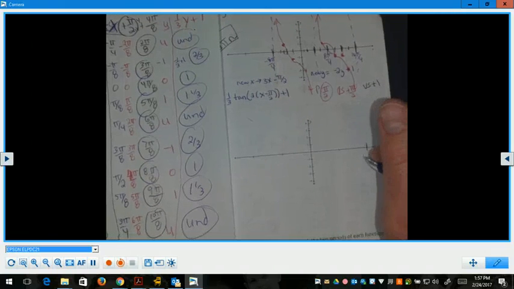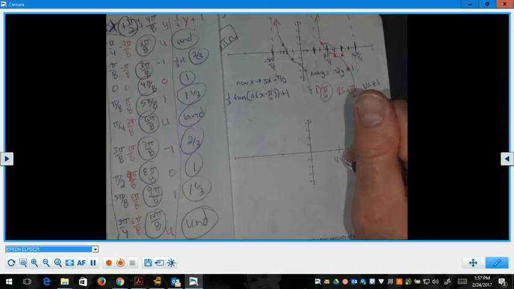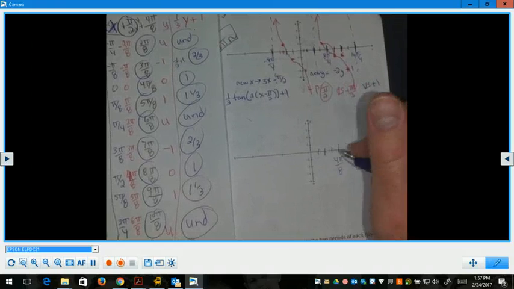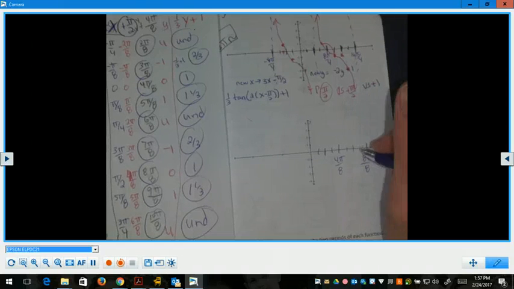I'm going to make this 8/8, 8π/8, which means this is going to be 4π/8. And that'll be 2 and 1 and 3. So 1, 2, 3, 4, 6 and 7 and 8. And I'll need a 9 and a 10 in there because I need that one to be 10π/8.